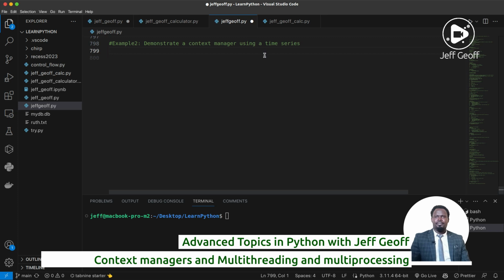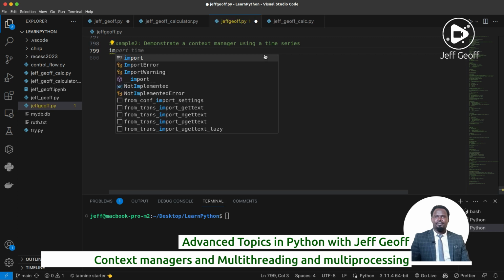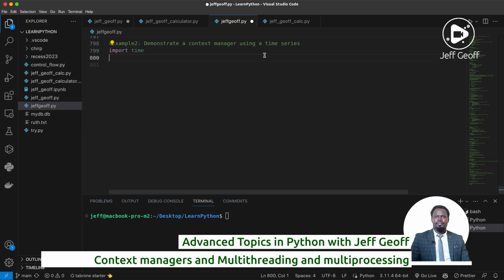So let's first, you looked at the different modules, so we can first look at, let's import the module for time. Now once we import the module for time, we can create a class. This time around we are not using it to get the time series. We could probably use time series as our class, but let's define a class as a context manager.